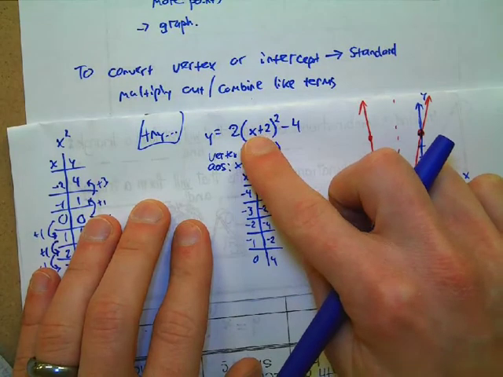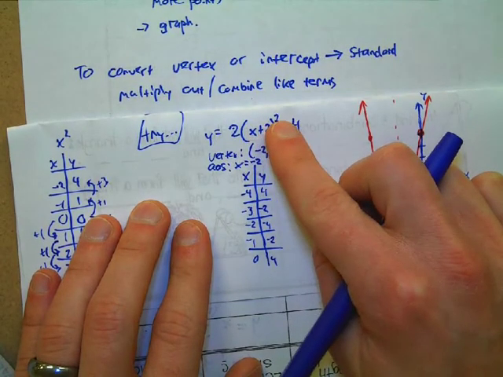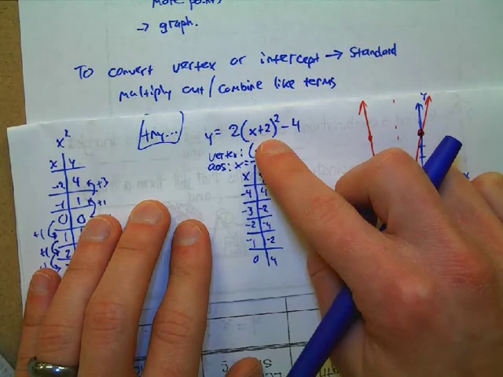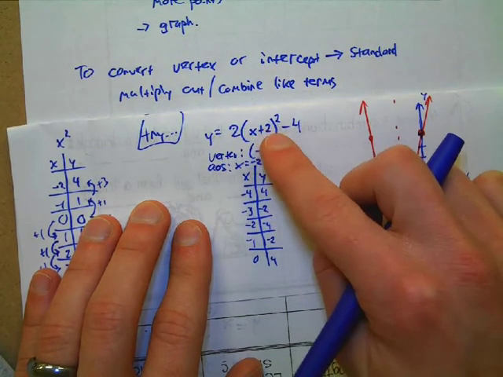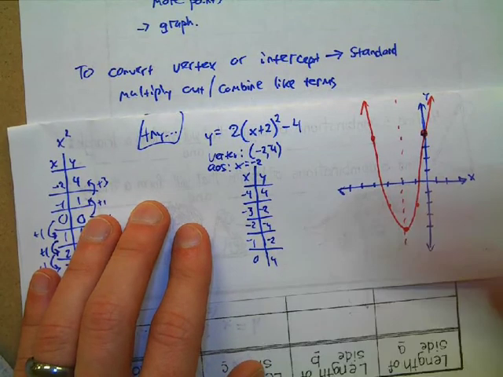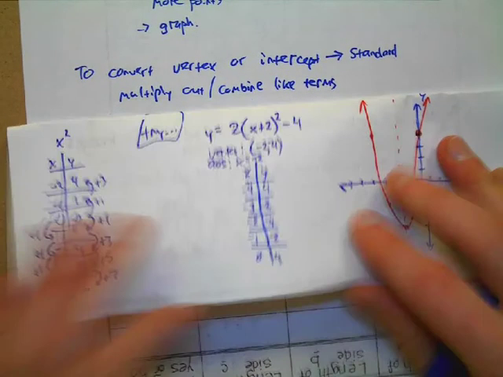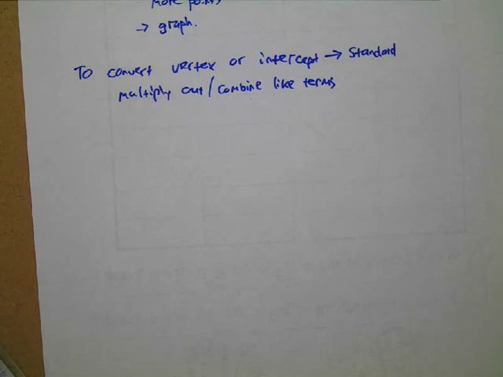Okay. Be careful with intercept form. Don't make the mistake that I see some students make, because there's going to be a homework question like it. Don't make the mistake that I see some students make with vertex form, though. All right. If you're going to multiply this out, it's not x squared plus 2 squared. It's (x plus 2) times (x plus 2), right? When you square something, it's multiplying it by itself. So it'll be (x plus 2) times (x plus 2), and then the minus 4 on the outside, okay? And then you just, again, multiply it out and combine like terms, okay?